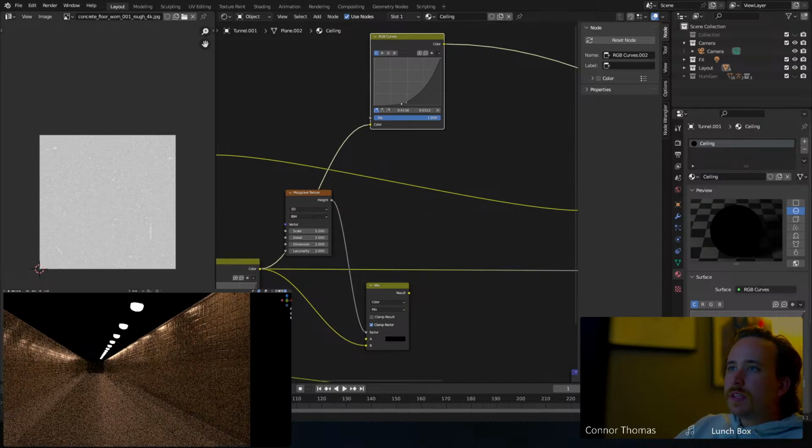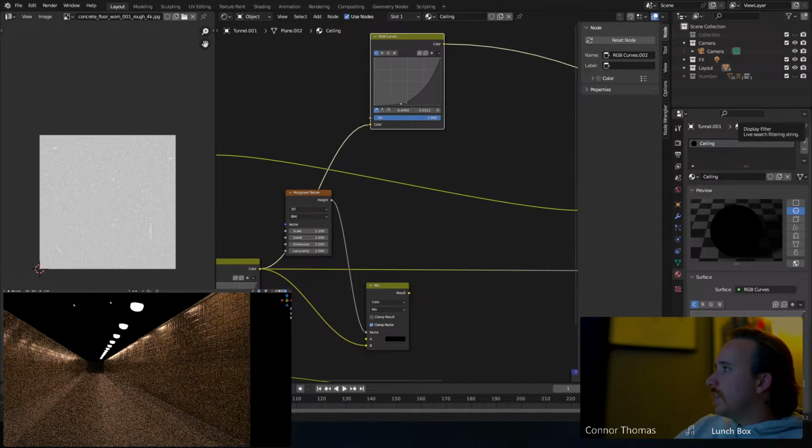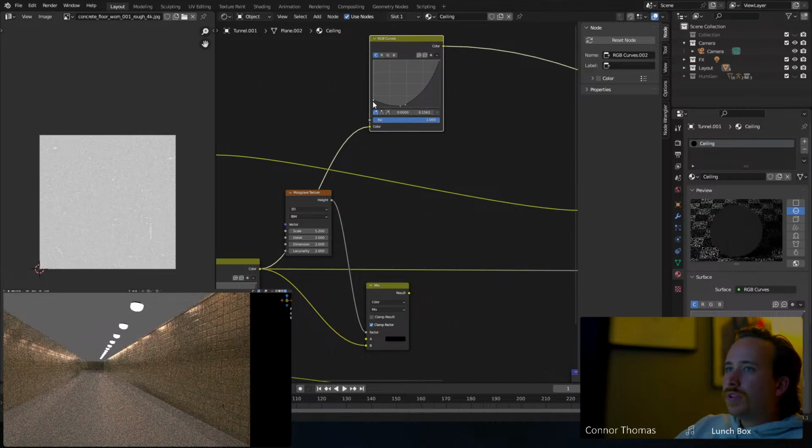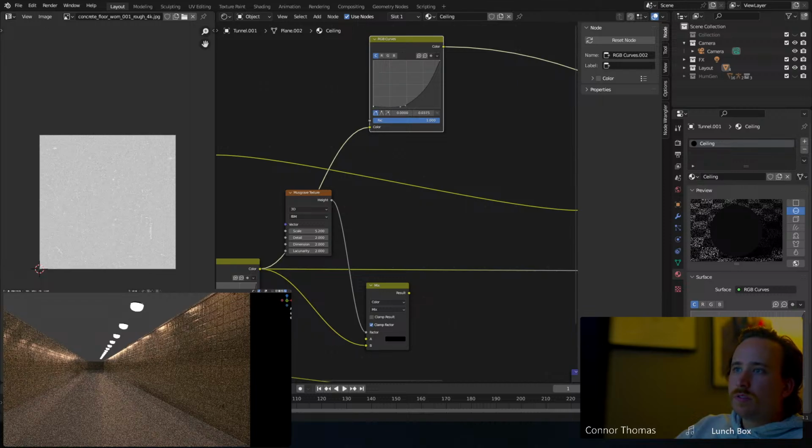This will keep some of the lines in there, which is ultimately our goal. So I'm just gonna play with this a little bit to try to keep the detail as much as possible.